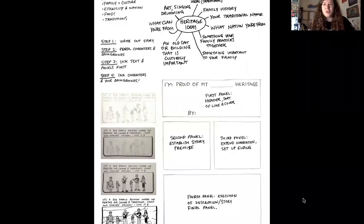This was originally supposed to be an in-person class, and we were supposed to make a comic together about your heritage, but instead I'm at home in my home studio, and I'm going to teach you how I make my own heritage comics. So before we start, I'm just going to share with you my worksheet for heritage comics.